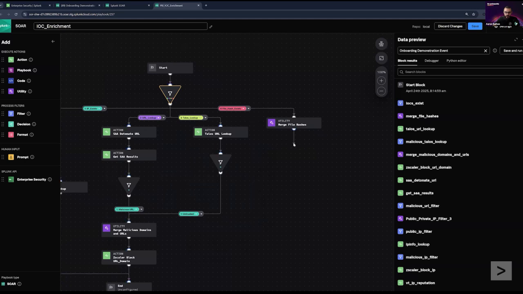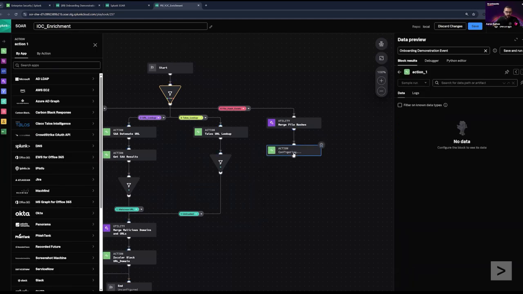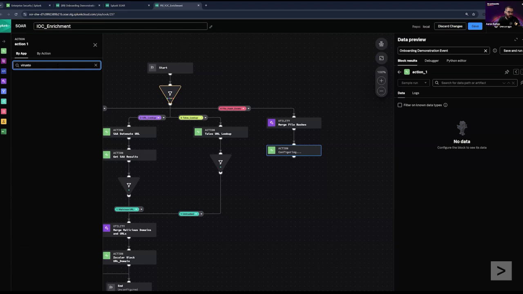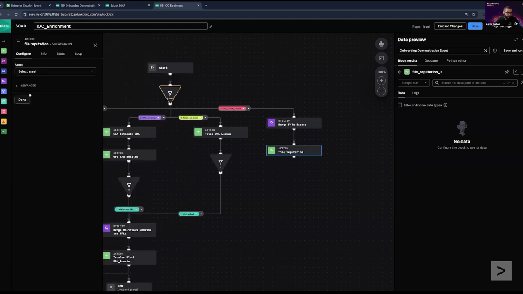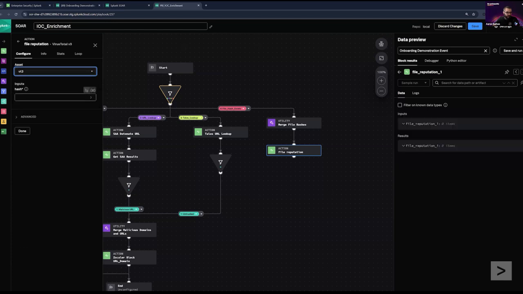So from this, what we want to do is we're going to go ahead and send these file hashes to VirusTotal, if I can spell. And we're going to use the v3 and we'll say file reputation. Now we have to select our asset. The one that we're going to use today is VT3.